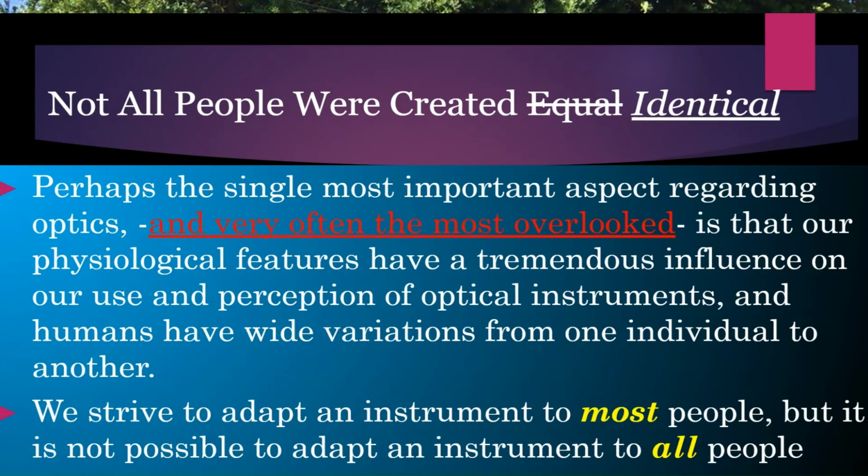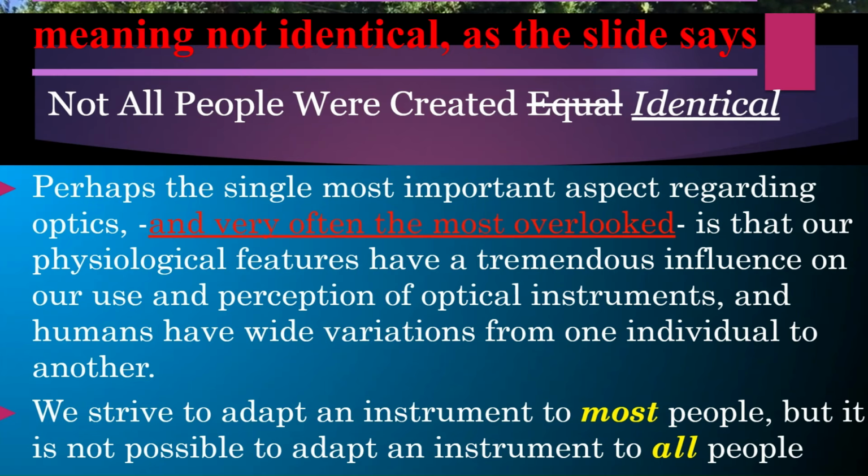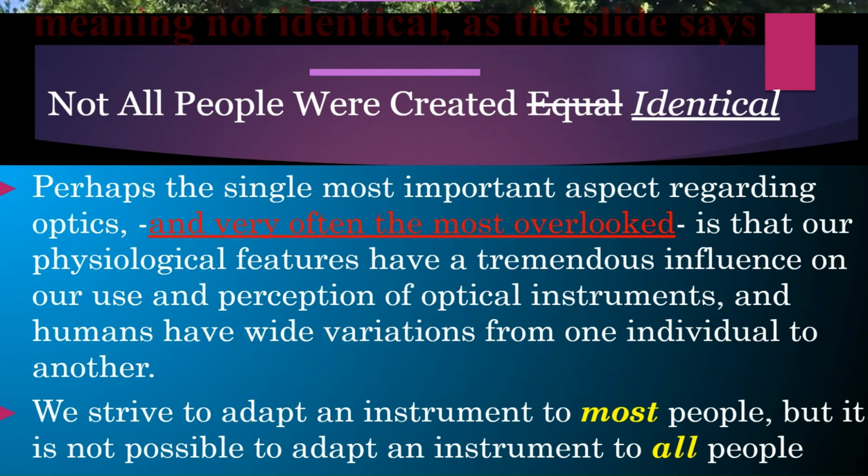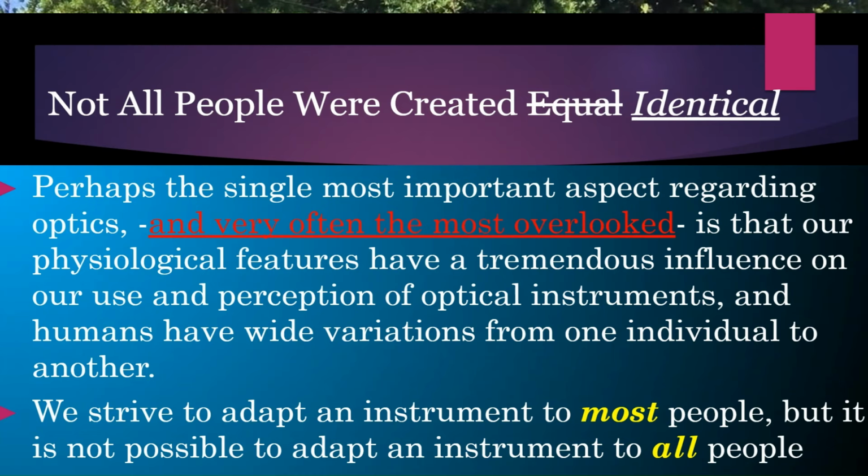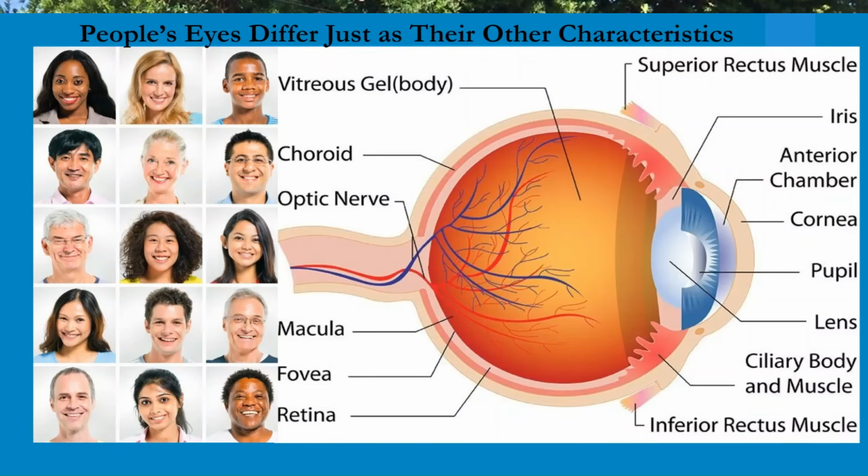Another important principle is that not all people are equal. So just because a binocular worked for your buddy Johnny, and he's similar to you, in the same age group and the same weight and so on, it may work very well for him and may not work for you. Pick up a different binocular. And as you can see, there is a representation there. Just like people are different, so too the structures of their eyes are different. So the face is different, right? Our faces are all different.